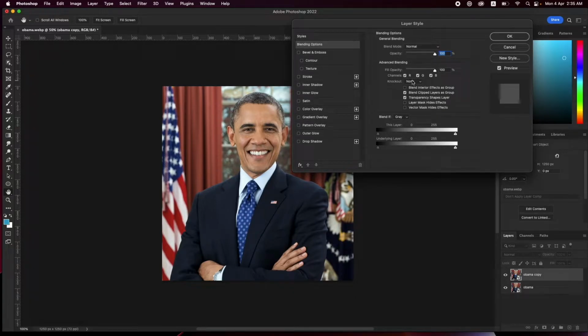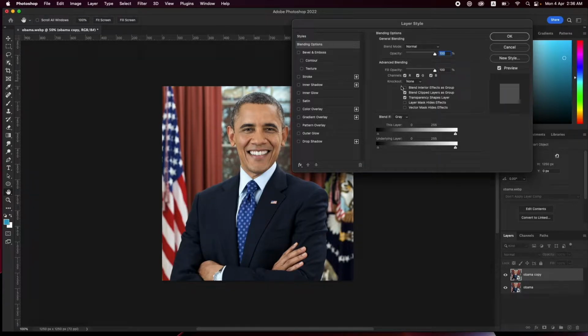And now here, you'll see the different channels. So you have R, G, and B, which is red, green, and blue. You turn off R, you're getting rid of the red in the image. You turn off green, you're only keeping the red and the blue. Red and blue makes purple. And you turn off the blue, you're mixing red and green. And you can see the effect here. You're noticing that nothing's happening to the image. But if you give it a sec, I will show you what's happening.